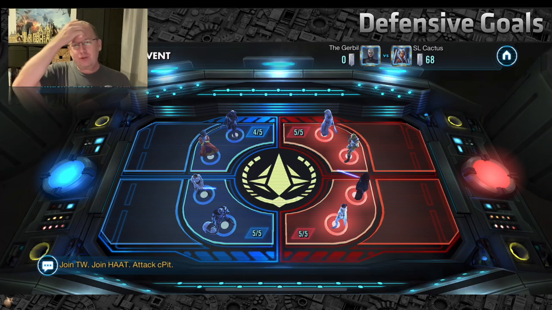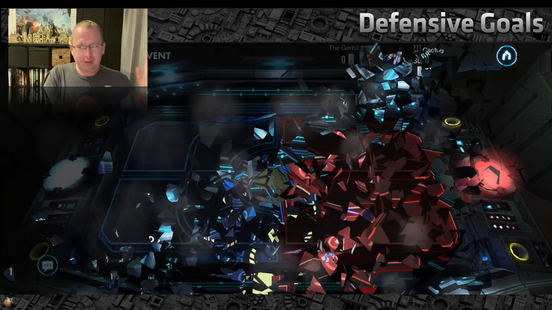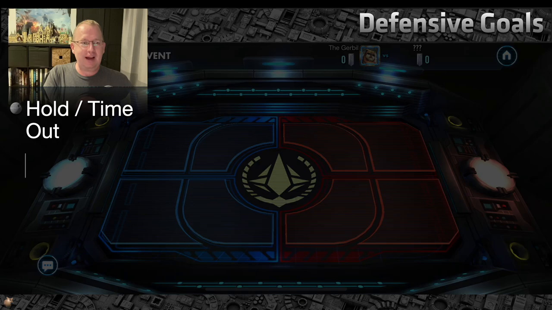All right, so this was my last Grand Arena 3v3 against SL Cactus, and you can just see from the get-go, I'm at a disadvantage, right? On my side, we've got, what is that, Bam, Newt, CLS, and Mando. On their side, we've got two GLs, Lord Vader, the number one hold, Jedi Master Luke, Bosk, and Padme. And I'm going to win this. So how? How do we get there? Well, let's get rid of that and let's dive into this.